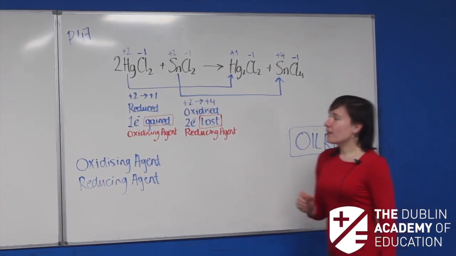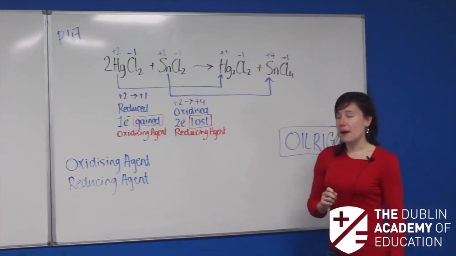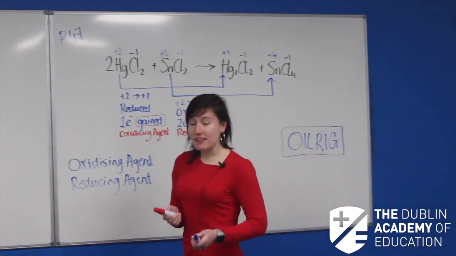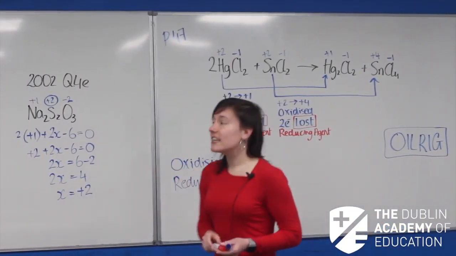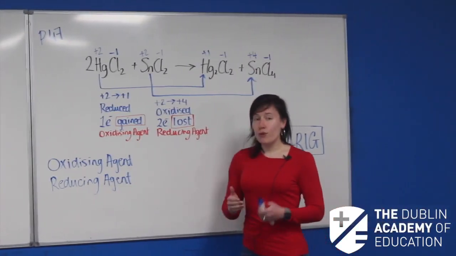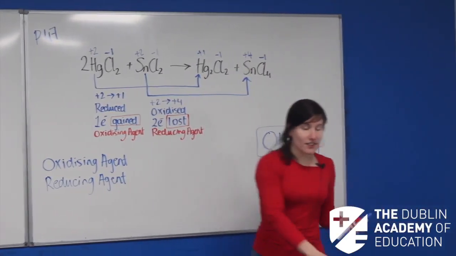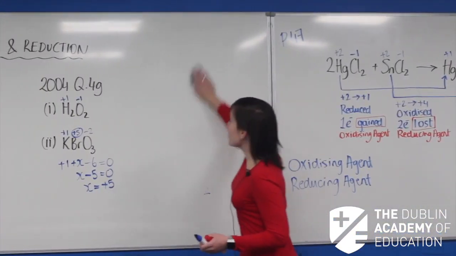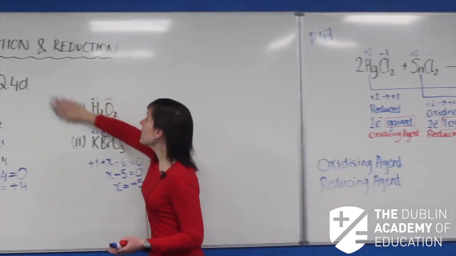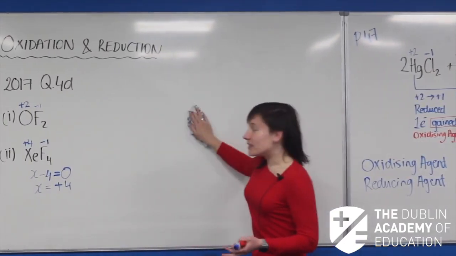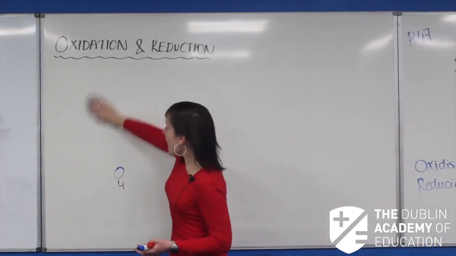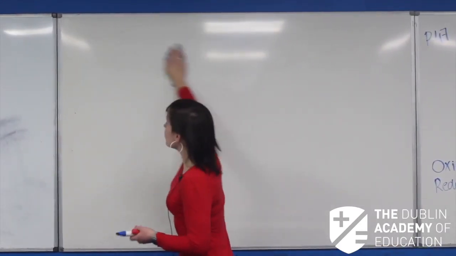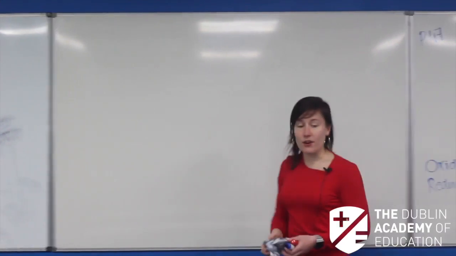Okay, so what we're going to do now is move on to the next part of this topic, and have a look at balancing redox equations. This is on the next page of your notes, page 48, where I have a full worked example of how to do this. We've discussed balancing equations before, in terms of the number of atoms at the start of the reaction and at the end. What we're going to be doing here is not only balancing the number of atoms, but also looking at the number of electrons moving around, and making sure that those electrons are balanced on either side of our equation.